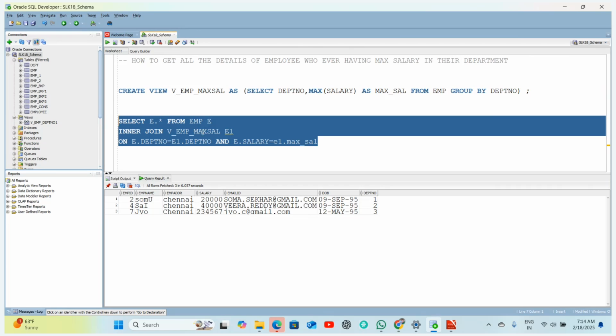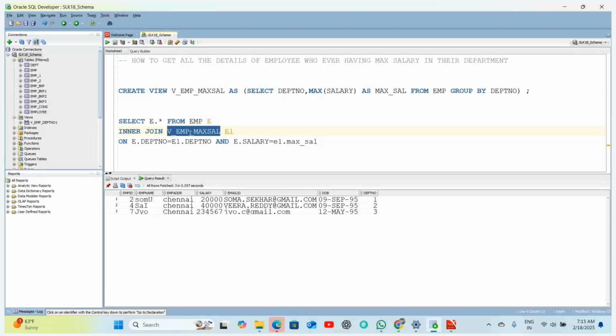We can do the performance tuning techniques in the inline view also, but the query will be a little clumsy. What kind of performance tuning techniques we can do, I'll explain in tomorrow's class. But with respect to performance, both are the same. Both are going to give the result at the same time.